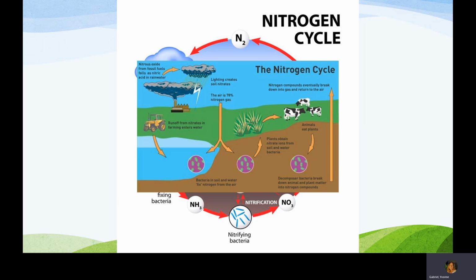Now, much of the nitrogen in our atmosphere, about 78% of our atmosphere, is unusable for us and for plants, which is a shame because we really, really need it. But that is why the cycle is so important. Unfortunately, it's not available for plants and animals to assimilate into our DNA in this gaseous form. It has to be converted for living things to use, hence the nitrogen cycle.